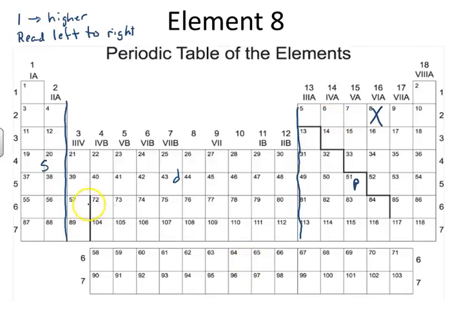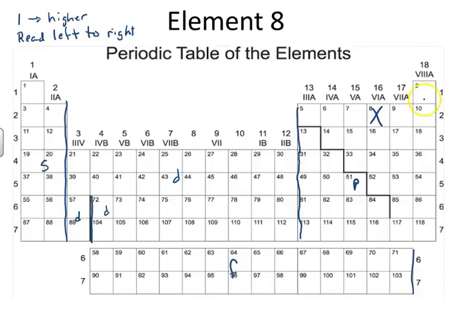And then right here, we have a boundary that goes in between the beginning of the D block and the F block, and then a boundary here that represents the end of the F block before we go back to the D block again. 71 leads to element number 72.